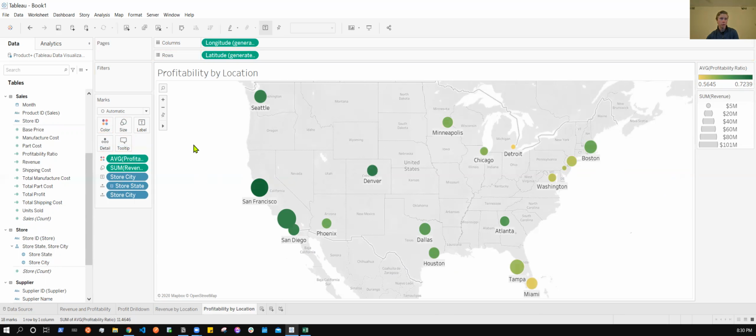A profitability by location graph shows us that there seems to be good profitability over here. But as we start moving across the country, there seems to be a little bit more issues, but specifically Miami and Detroit are really problematic areas at 57 and 56% profitability ratio. So those should definitely be looked into. I will see you guys in the next one. We will be doing a related graph to this one, but breaking it down by quarter to see trends over time by location.